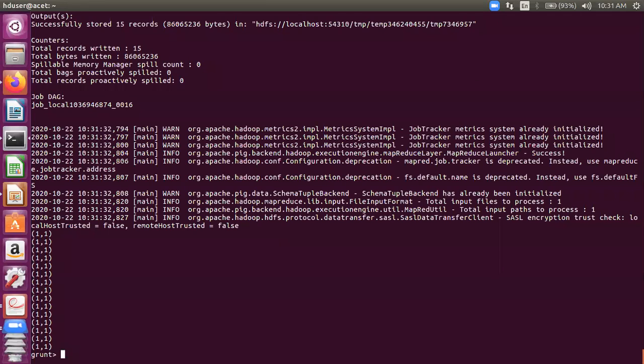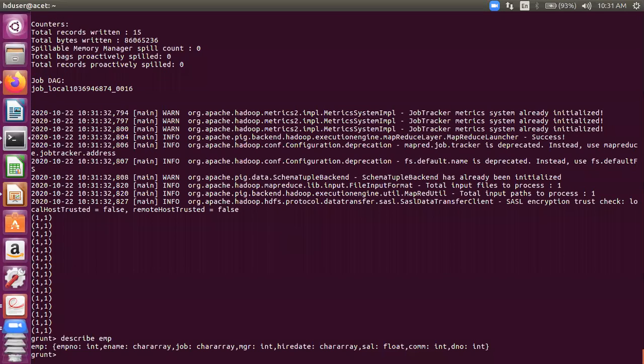Okay, see, I'm going to describe this for you. Describe emp. See emp now. We listed the size of sal. So sal is float, right? Size of emp number. Emp number is int. So we are getting 1 and 1 as the sizes. Let me add something more here so that you can understand it fully. Size of job, that's it.